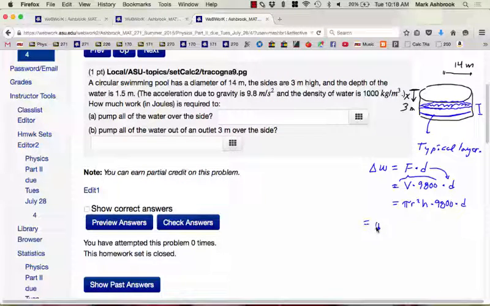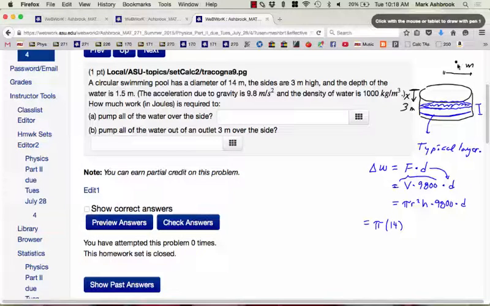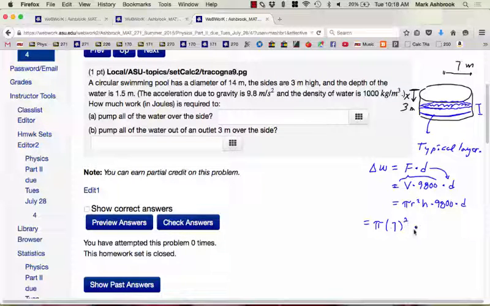First of all, what's the radius? Is the radius constant or changing? It's constant at 14. So that's easy. 7. Well, the diameter is 14. Okay, so it's not as gigantic as I thought. Still a big pool. So we got 7, pi r squared. What's the height? dx. Delta x. So pi r squared delta x is our volume. Times the 9800 gives us the weight of that layer, or the force to lift it.